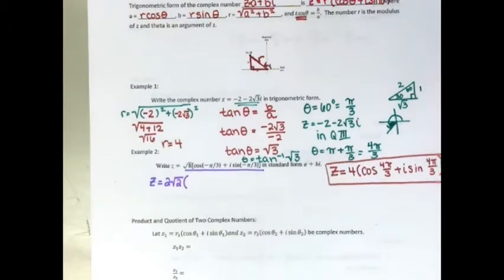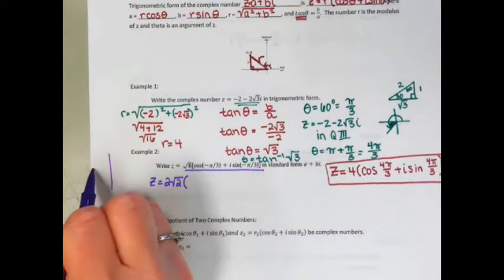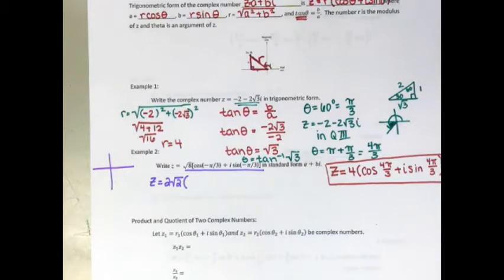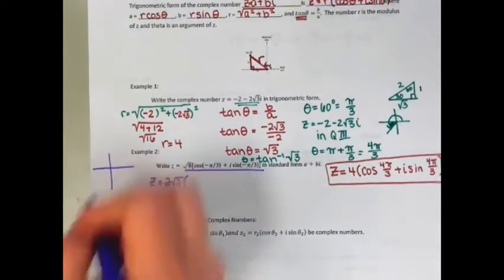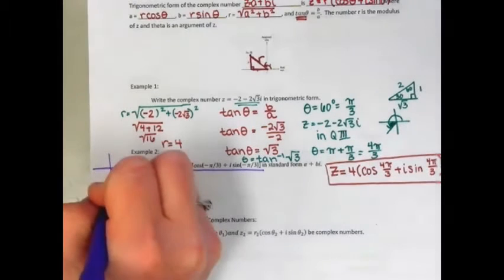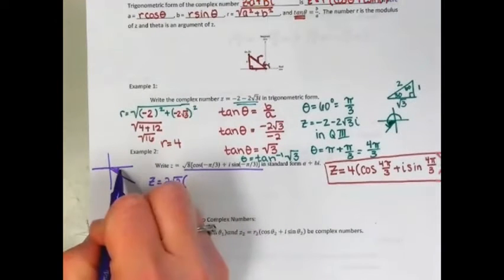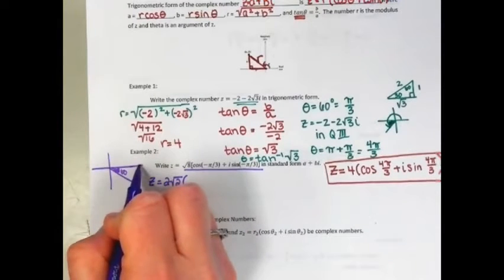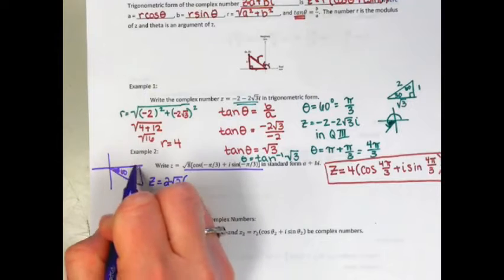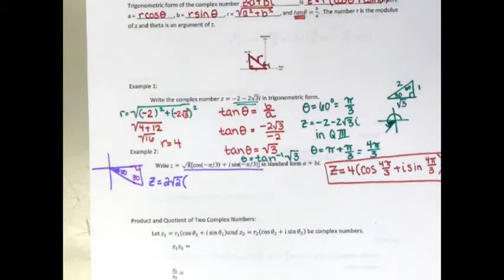All right. So now let's think of the cosine of negative pi over 3. So if I'm in my coordinate plane, right? If I'm going to negative pi over 3, wouldn't that be in quadrant 4? So this would be negative pi over 3. You guys okay with that? So this angle would be 60 degrees. Yes? And this one would be 30. You guys okay with that?